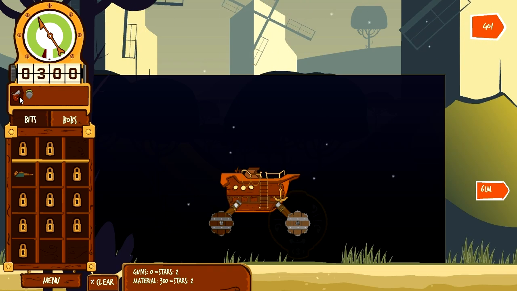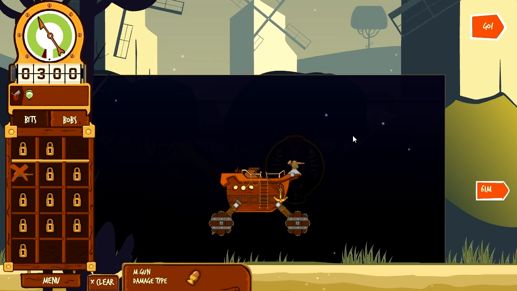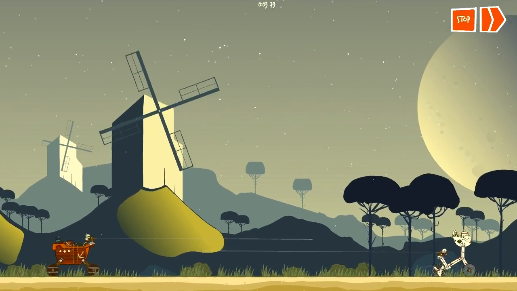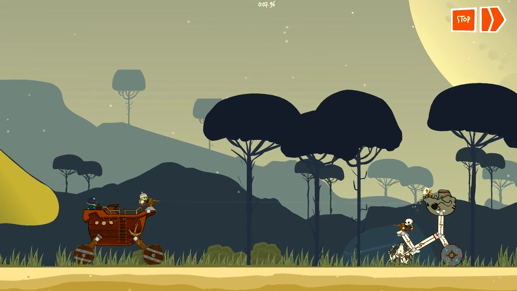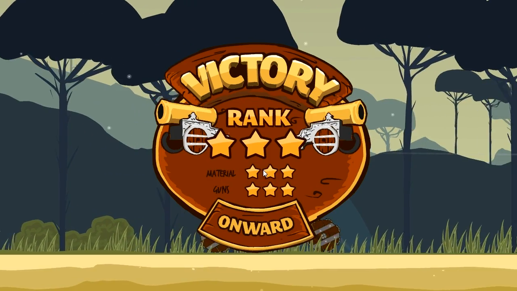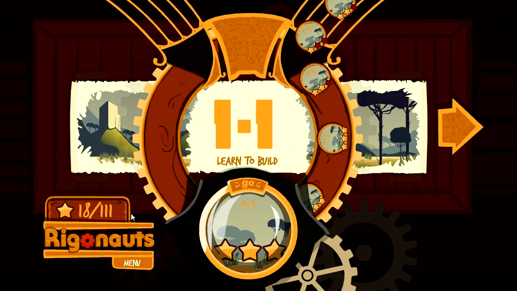We also have gun slots right here, but we only have 1 gun slot that we can use right now, but I'll just put a gun right here. Boom, and then that is basically all you need to do. We can hit go and just go into battle here. We have no control over our ship anymore. It's now entirely in its own hands. But we can lay out some actions that we want the ship to take as things go down. Let's just let ourselves win here first. Obviously, this is the first level, so it's pretty easy. We get 3 stars on material, 3 stars on guns. So that's the best that we could possibly do there.